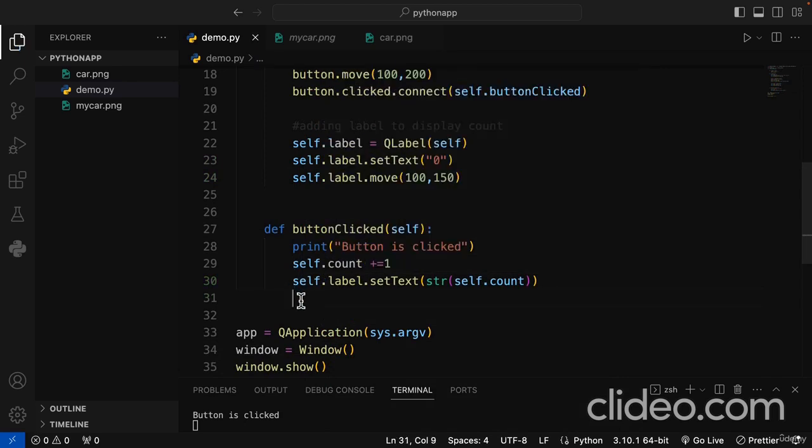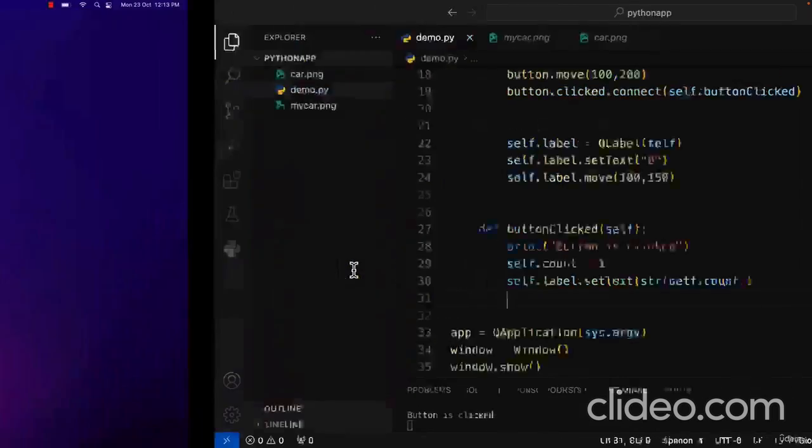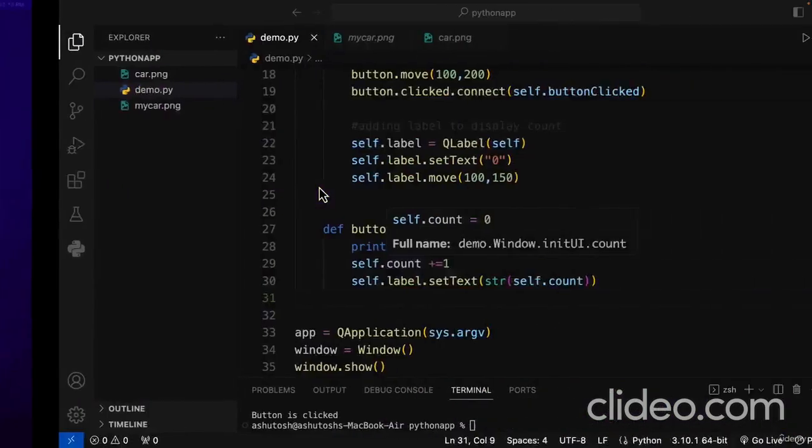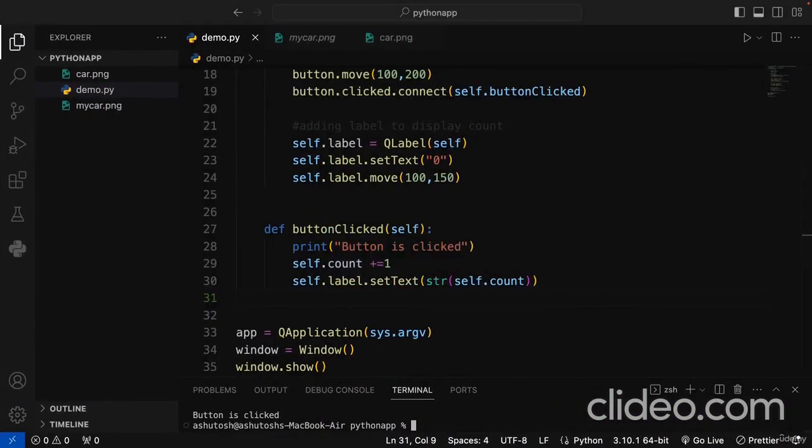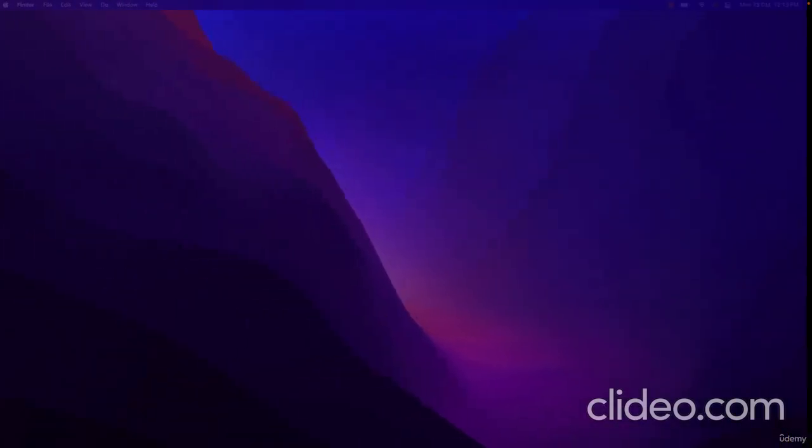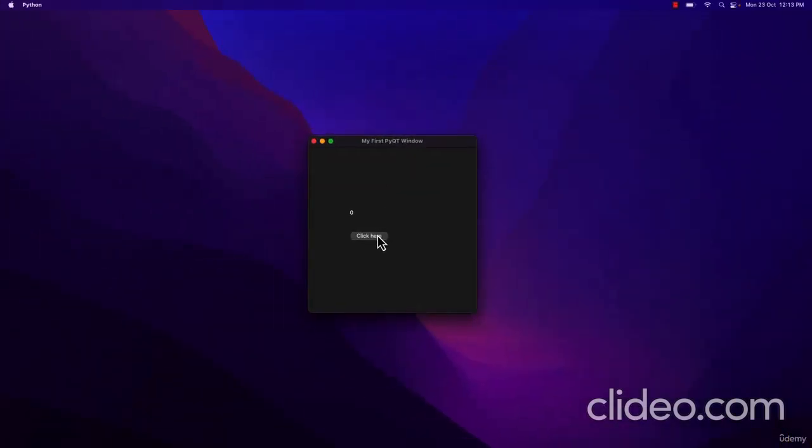All right. So now this might work. So let's see if this would work. So I'll go back, close this window, run this code one more time. And now if I head back over here, if I click here, as you can see, the count changed to 1. Click here one more time, the count changes to 2. If I keep on clicking, the count increments.